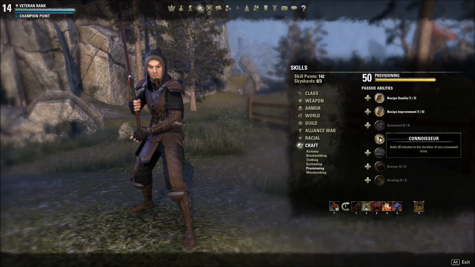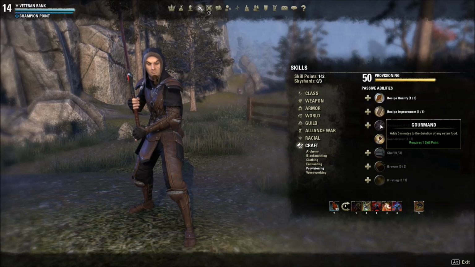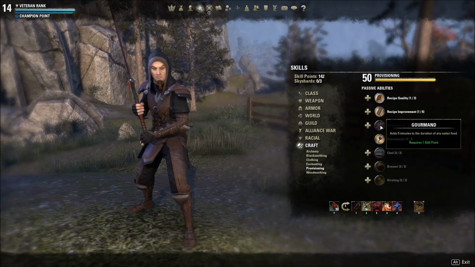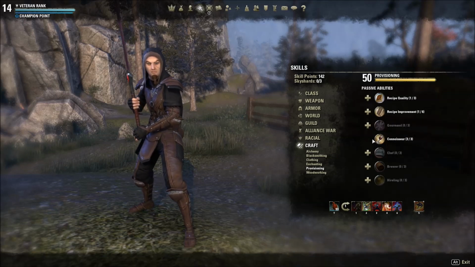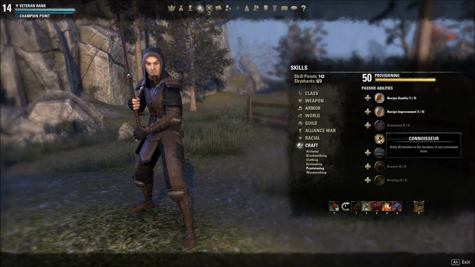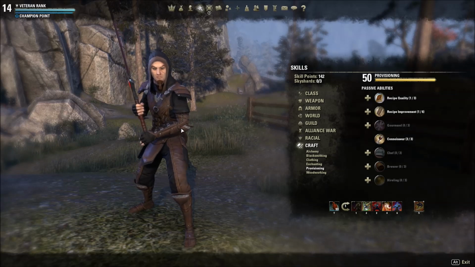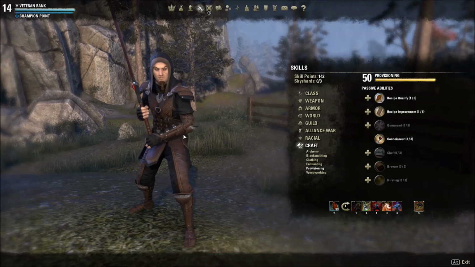Now, crafting, you can take the Connoisseur and the Gourmand and then decide on the situation if you want to run a regen or if you want to run an increase to your maximum stats. I tend to go with regen, but honestly, with the Bosmer, you might have to test this out. If you have tons of regen, you're not ever running out, you know, if you get low, that's one thing. If you run out, that's another.